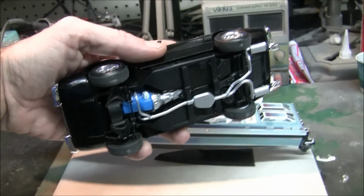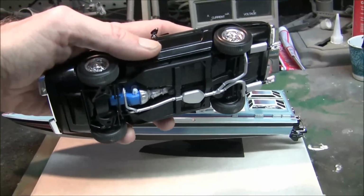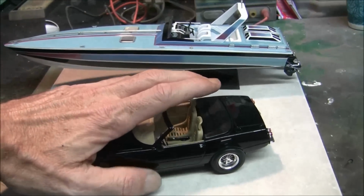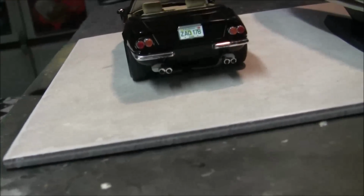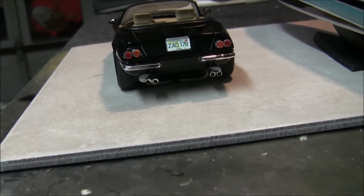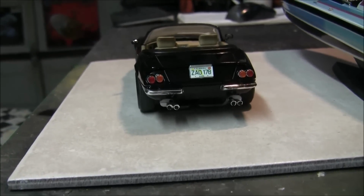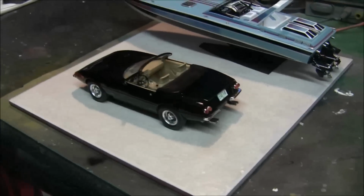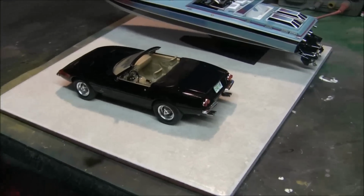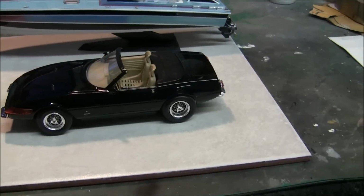Not a whole lot going on there, but you can see it's got the cool Borla exhaust system on it and all that. Not a lot of detail on the chassis, but like I said, the exhaust system on this car hangs down really low, and you can see it there. I noticed while watching some of the episodes, when they were flying through the streets of Miami and hitting some bumps, you saw a lot of sparks coming out from underneath the car, and that explains that. So it's really low to the ground, but it looks pretty cool.